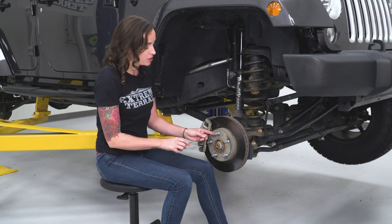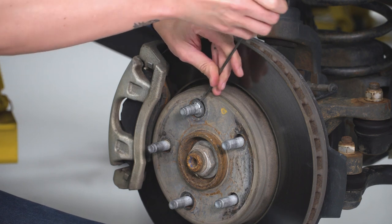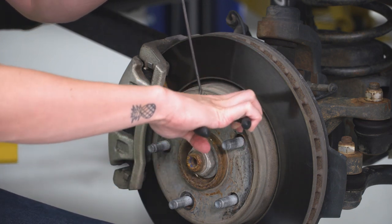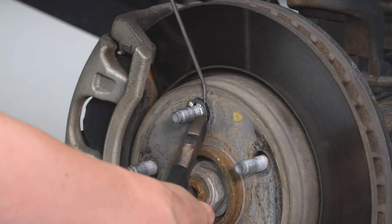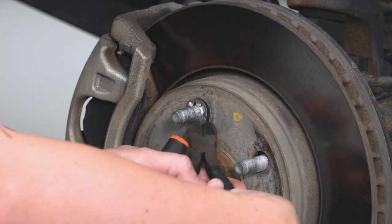You're just gonna grab a pick tool or a flathead to take these off. It is worth noting that you're going to damage these coming off. However, they are one-time use from the factory just to keep this rotor on during assembly, so you do not need to reinstall them. If it's not sliding off your stud nicely, grab a cutters or needle-nose pliers and either pry it off or just cut it off. If you've done your brakes before, you'll likely not have these, but if this is your first time, there's a good chance you'll run into it.